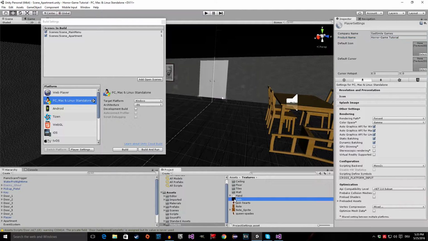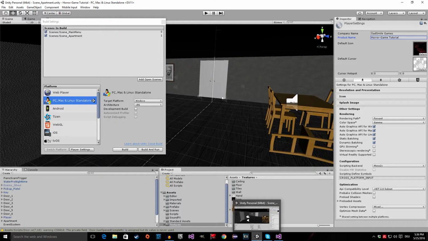The default icon is my icon, and I think my default cursor is going to be my hand. I hope this is not too big. You can, of course, leave those empty. If you leave them empty, then you will have the default Windows mouse cursor, and you will have your default Unity icon, which is basically the same icon that Unity has.